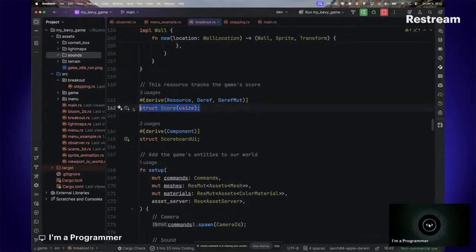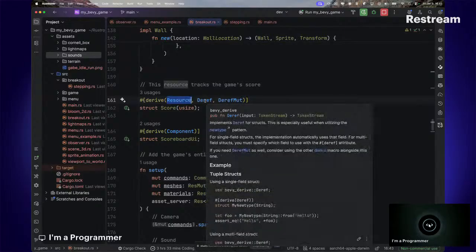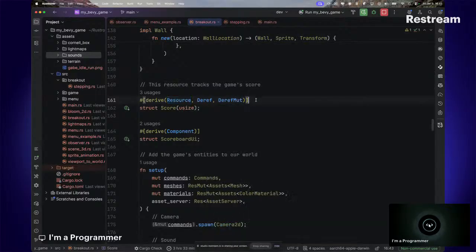In this case, it's a struct that is a Bevy resource, and it derives the Resource trait, the Deref trait, and the DerefMut trait also. So we have these three traits. We don't really need to understand what those two do. We just know that we need to derive them for our use case. Then we need the scoreboard UI as a component this time around.